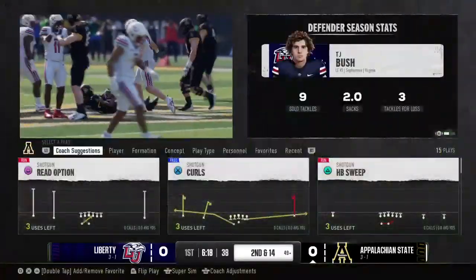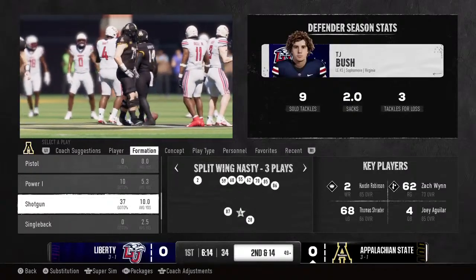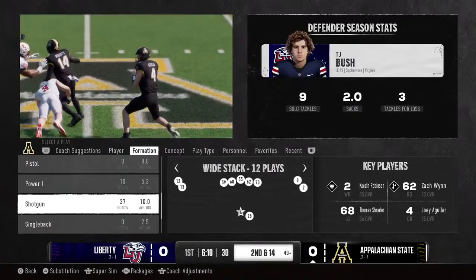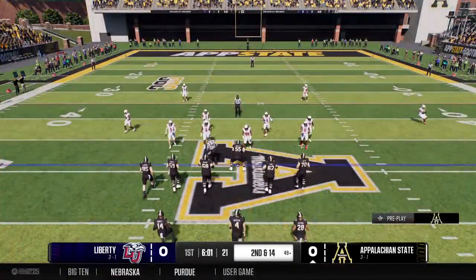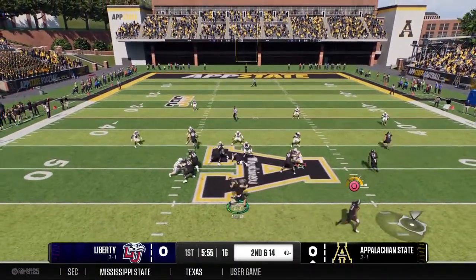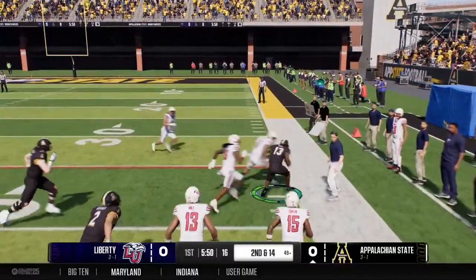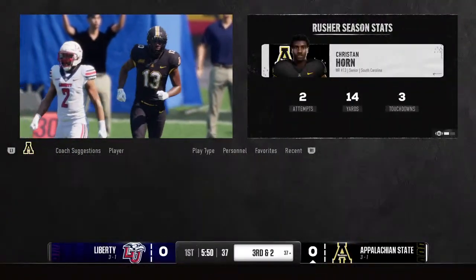Nowhere to run on that one. He loses 4 on the carry. It's amazing how a play by a defensive end in the backfield can really swing the momentum not only of a series but of a game sometimes. All you're trying to do is create negative plays, to get them behind the sticks a little bit, to get those sacks, to get those tackles for losses. You see so much stunting in college football up front with the defensive line because you know once you get one of those plays, you got the offense right where you want.